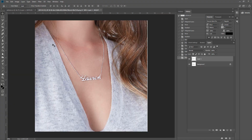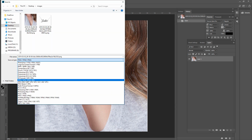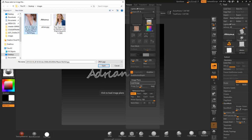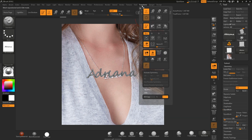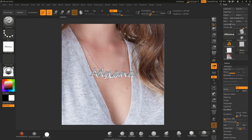So this one here, I need to just save this out as a JPEG. So I'm going to save this as, we're going to select JPEG, and we're going to save this one out as a JPEG. So I click save. Okay, back in ZBrush, here it is now, because I've selected it. Click open. Okay, and you'll see it'll appear in here. Now what we can also do under this tab is we can store the view. Right, now we're able to change the position of this. We can zoom in and out to put this into its position. So I'm going to get it at that angle, and we're going to kind of fiddle until it's correct.